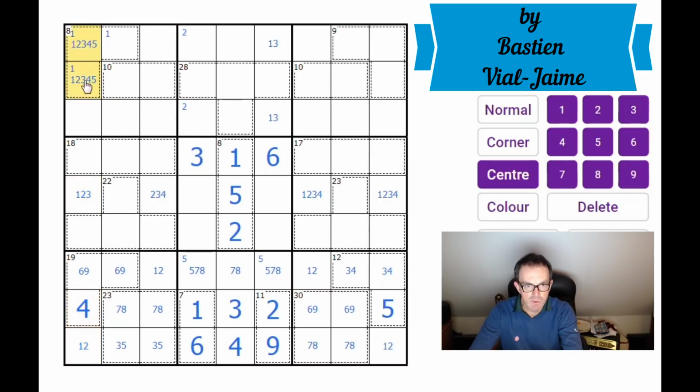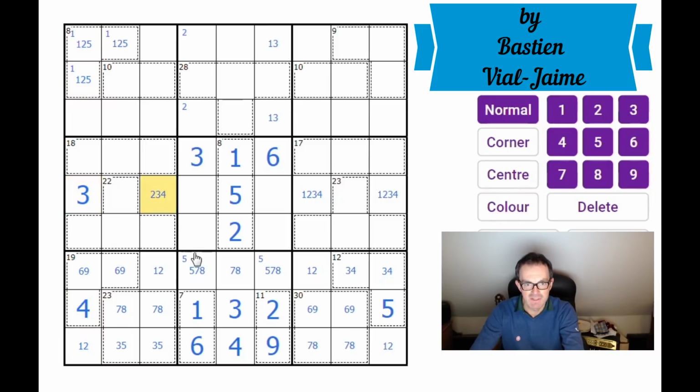Now we've already got one of them locked as a 4, so there's no 4 up there. Oh, this is gorgeous now. Now look, which one of these 5 cells can contain a 5? Well, only one of these two squares. Now if I know there is a 5 in an 8 cage, this 8 cage must be the numbers 1, 2 and 5. That's the only way of making 8 in 3 cells if you know there's a 5 in the sum. And now look, where can a 3 go? Well, this is the only candidate for a 3, and that means this is a 2.